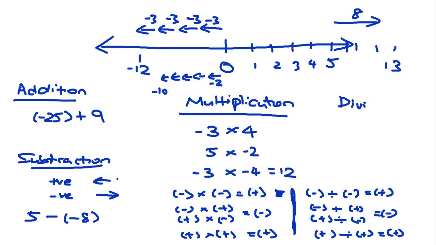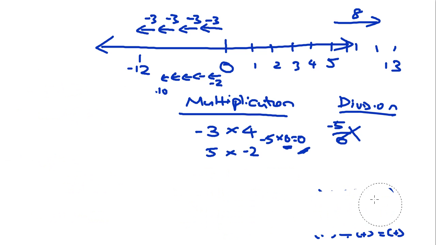Exactly the same way as multiplication. But one key difference to note about division is you cannot divide by 0. Any number, 5, 10, -5, you cannot divide by 0. This is what we call an undefined or invalid number. If you see this in the question, you have to tell them that it's an invalid number, or you may have done something wrong in the steps. What about multiplication? You can multiply by 0. Anything multiplied by 0, be it 5 or -5, your answer will be 0. As long as you see a 0 in the multiplication, you just give the answer as 0.